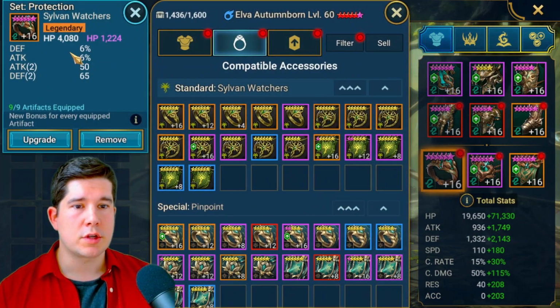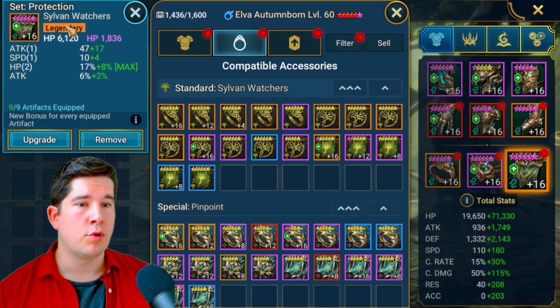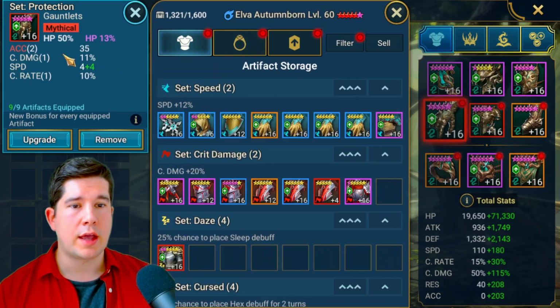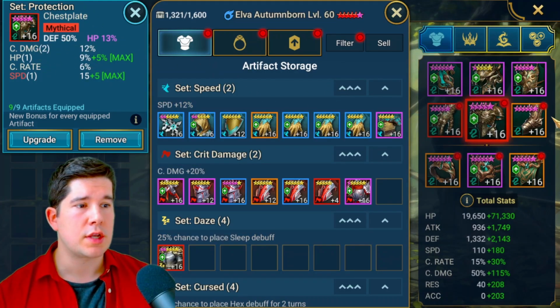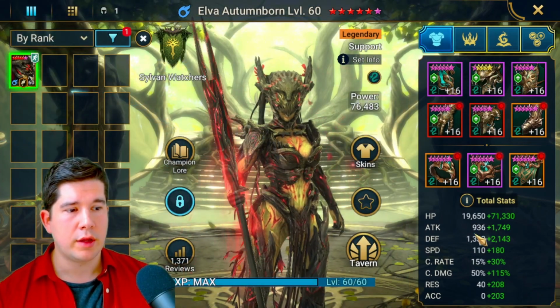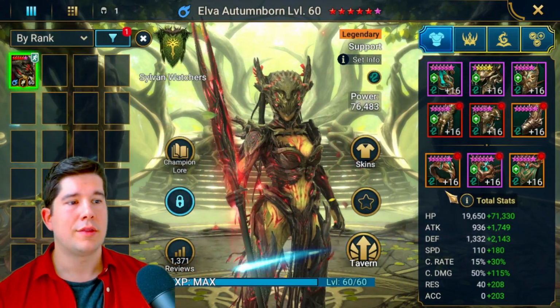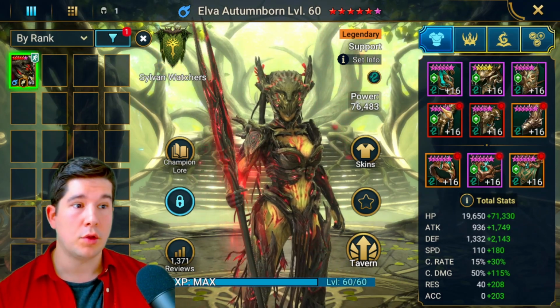Starting with the accessories, on the ring I have HP with HP Ascension. For the amulet, HP with HP Ascension. And the same thing for my banner. Gloves, I have HP percent. Chest, I have defense percent. For boots, I have speed with speed. And again, anything I can get that will increase her survivability or make her faster, that's what I focused on from the protection set that I had available.